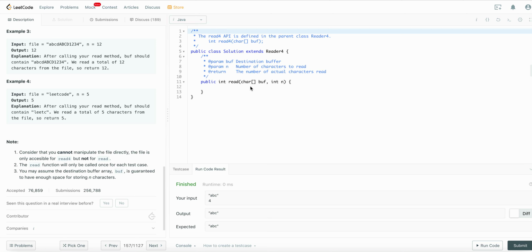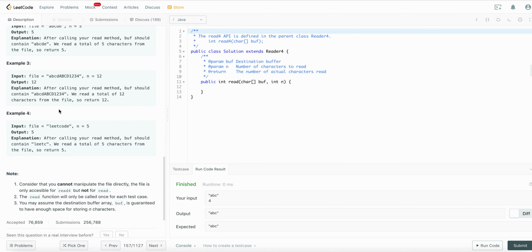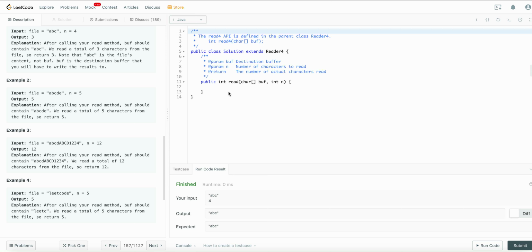However, how to implement a method to read these n characters? The number of characters in the file may be greater than, less than, or equal to n. So the idea to solve the problem is, first of all, we need to store the characters.